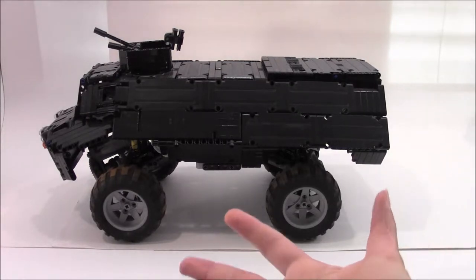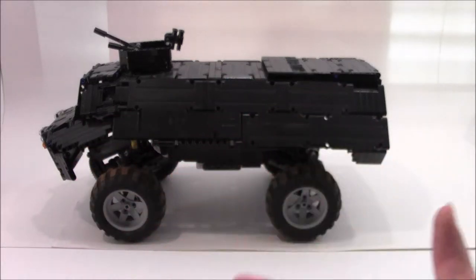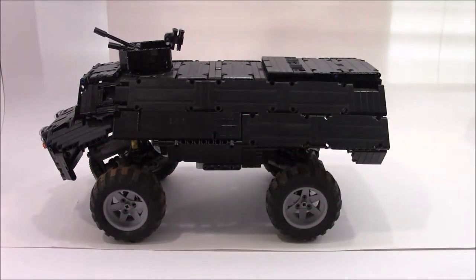Also, I have a broken finger, my right index finger, this one. You can't really see any bruising, but it's broken, just a little bone in the joint. So if I'm holding it kind of oddly, then that's the reason.